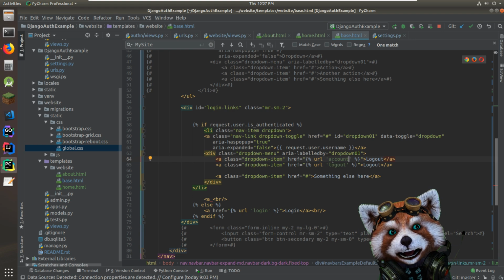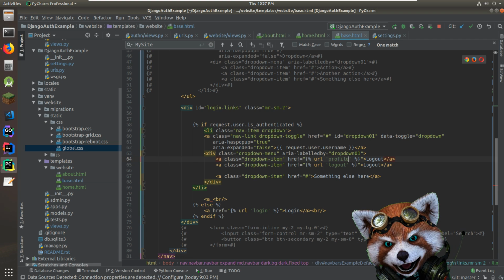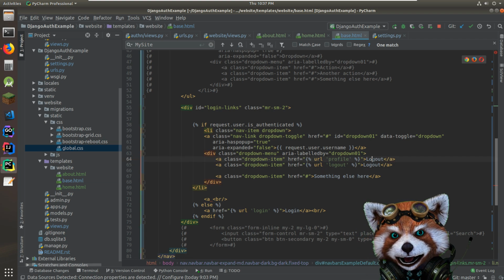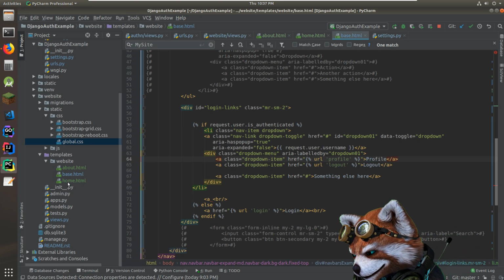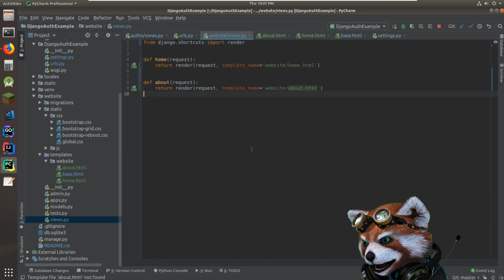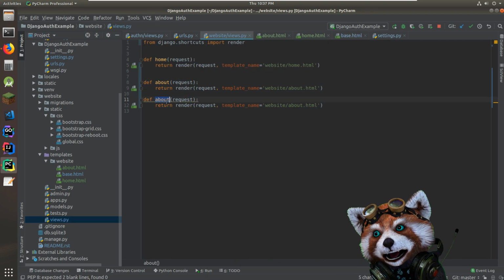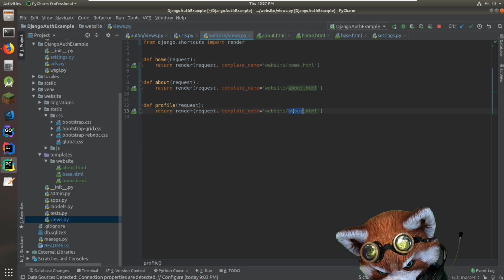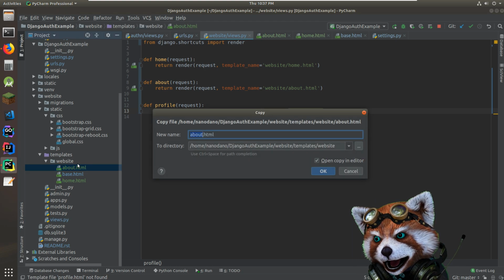So we'll call it accounts, or we'll call it profile again, but I'm going to create that view. I'm going to create that view in the website app. So we're going to go to website and duplicate that and call this one profile. Website profile. And let's just copy the about page.